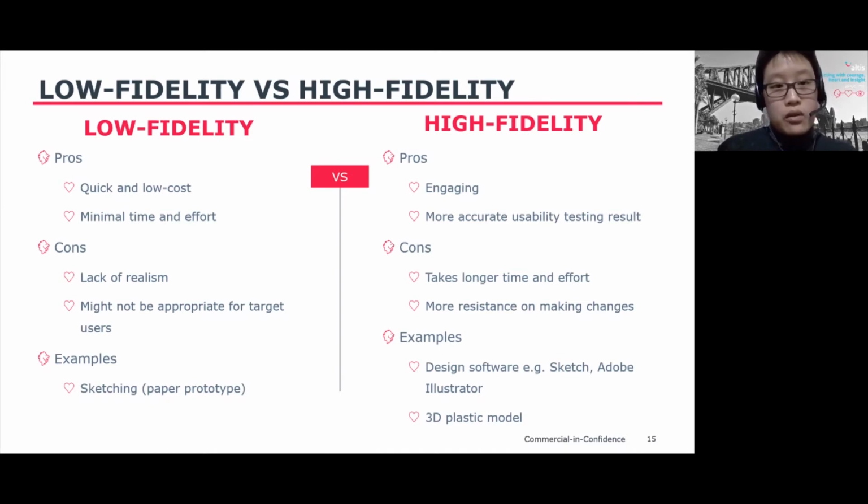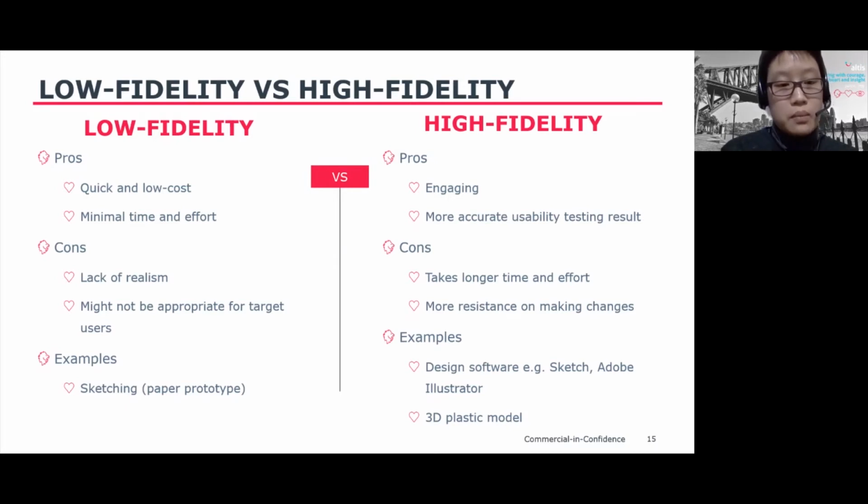The cons of the low fidelity type is it has a lack of realism, because sometimes when you draft it, you don't draft it exactly like what it will look like in the end. But the idea is to convey the principal concept, or the high level concept of the interface, for example, what the layout will look like.